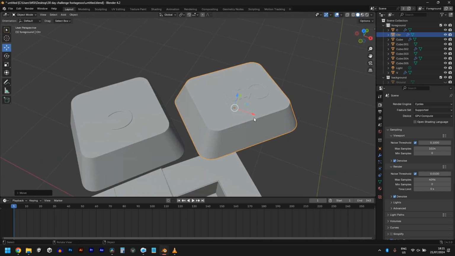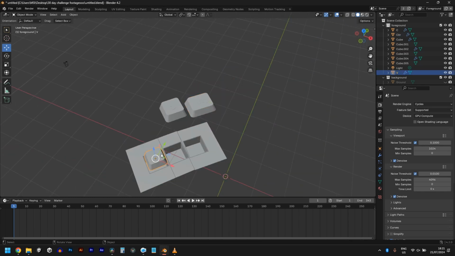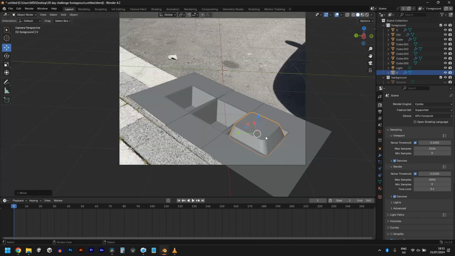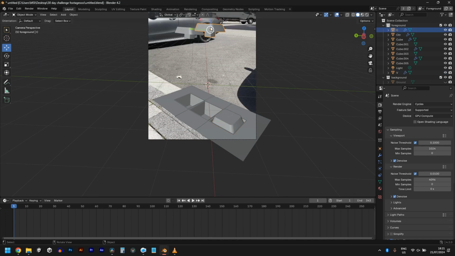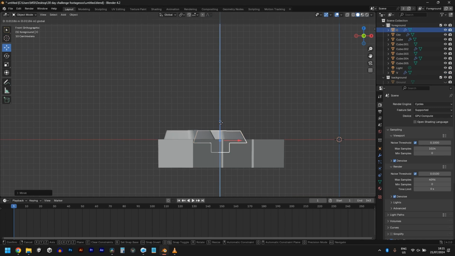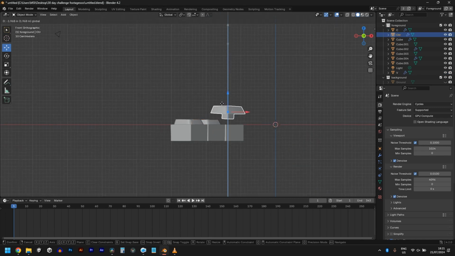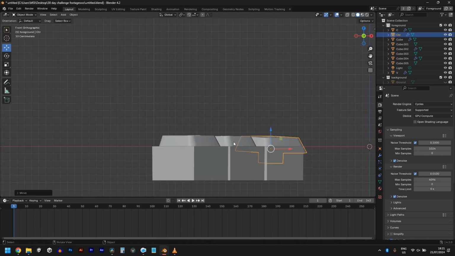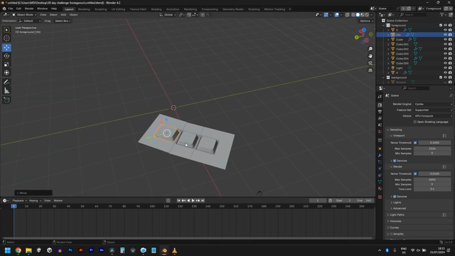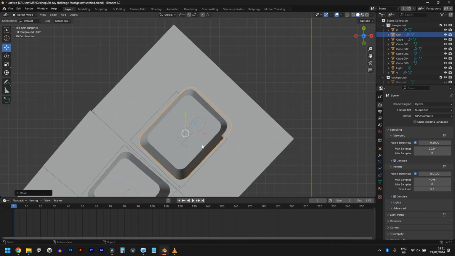Now we need to adjust the hole. So for this tool, let's first bring this one down so we can no longer see that it's an edgeless keyboard, and do the same thing for this guy. Bring it down, let it be at a similar level so it's believable. And this brings this down also at the same level. Okay, good. Now let's adjust this hole to fit this keyboard.